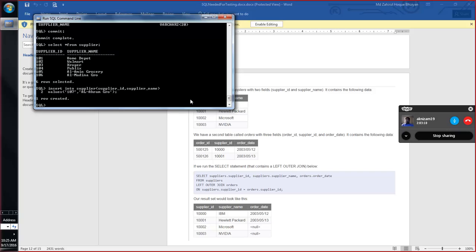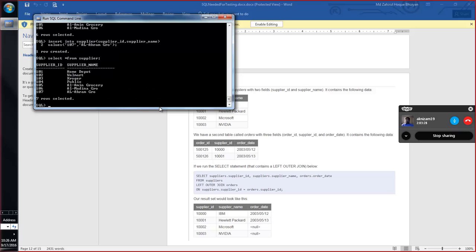Okay. Now if you select star from supplier, it is giving you 7, right?